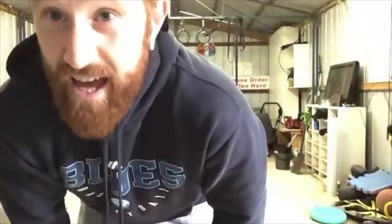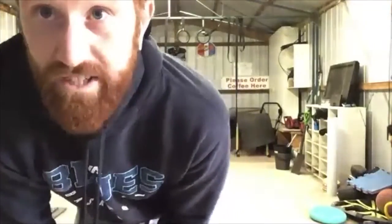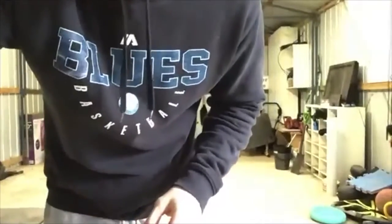Your equipment for the day will basically just be your body. Basketball, and it's probably best to have a yoga mat down somewhere if you're on a hard surface like concrete or bricks outside, or tiles or wood floors inside, because there are a few things we do where we're getting down onto the ground. Obviously, as always, when we're dribbling the basketball, make sure you've got enough space. If you're inside, be careful that there's not too much stuff around that you can break. All right, we'll make a start.